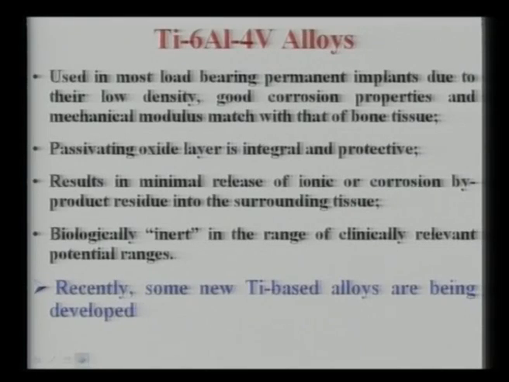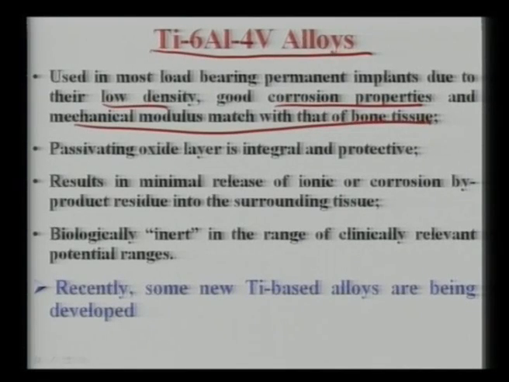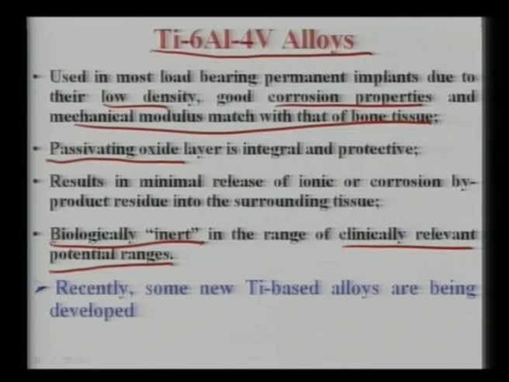Now titanium 6 aluminum 4 vanadium, there is one slide on that because it is commercially well used for biomedical applications, and it is used because it has a very low density, good corrosion properties and good mechanical properties which match closely with the bone tissue. Its corrosion resistance is basically due to the passivating oxide layer that forms on the titanium 6 aluminum 4 vanadium. It is biologically inert, not bioactive, in the range of clinically relevant potential ranges. So inside the human body you have the electrochemical potential, and in this potential region titanium 6 aluminum 4 vanadium is biologically inert.